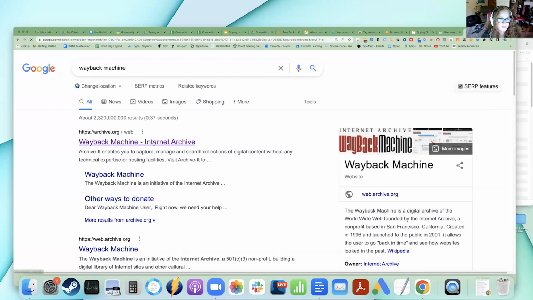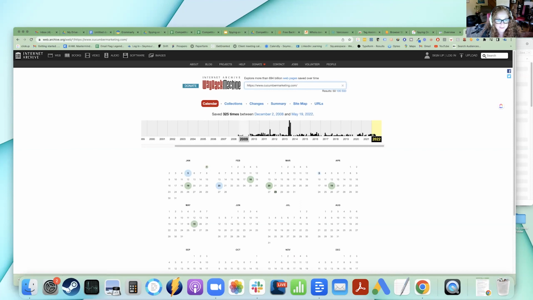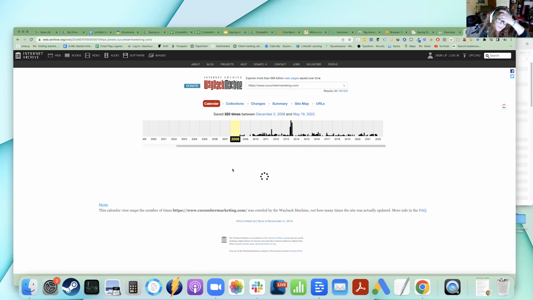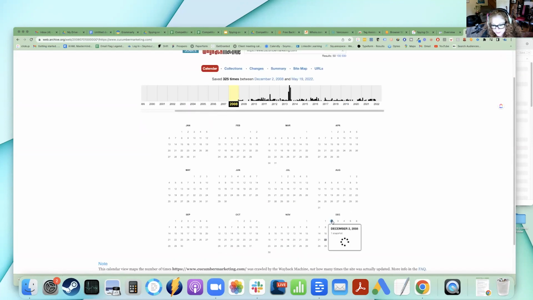So why you want to do these things is you're basically looking at content. Look at this. These people have been around since 2009. Let's go see their 2008 and see if we can see their original website. You're looking for the little dot, then you click on the time that the snapshot was taken, and it should take you to the old version of their site. What does this tell you? You can see elements that they've kept over time, so that could be effectively working.